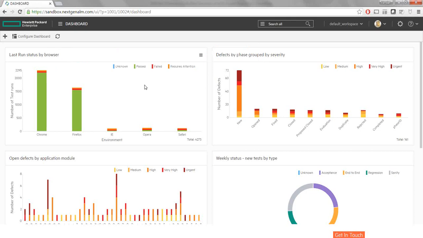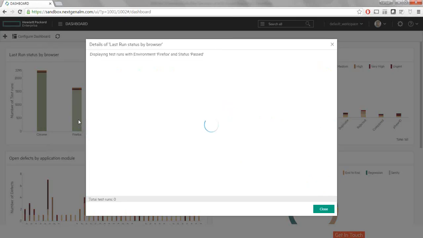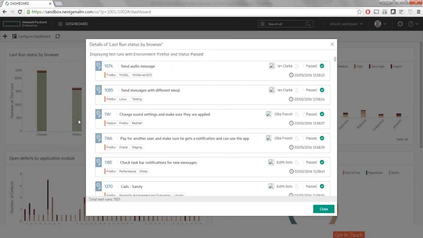So looking at just the dashboard module, you can see me here, look at the dashboard capabilities in here. The environments that have been tracked in here, you can see this being primarily done through tags that we have. So tagging is another new capability that we have introduced in Next-Gen ALM, gives you the flexibility to go about adding custom tags that could be created by the teams or by the administrator, so that there's consistency across all the projects that we create in here. If I needed to drill down into any of these tests, I can simply click on them, and that brings me all the details for that specific column, and I can drill down into that test quite quickly.